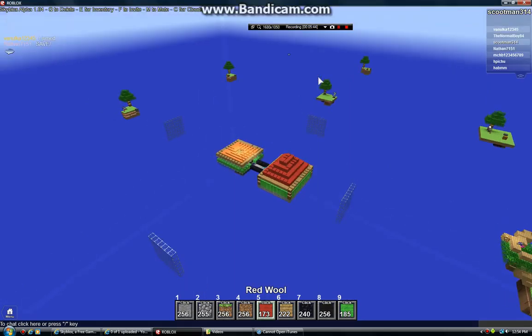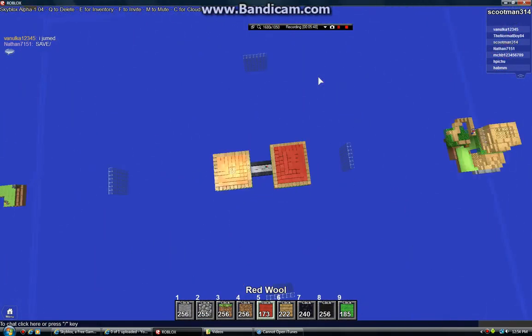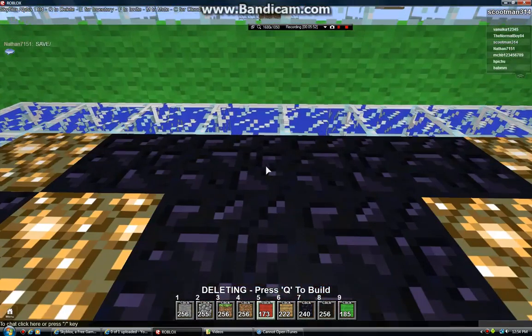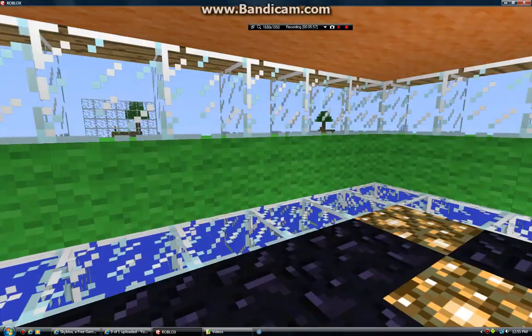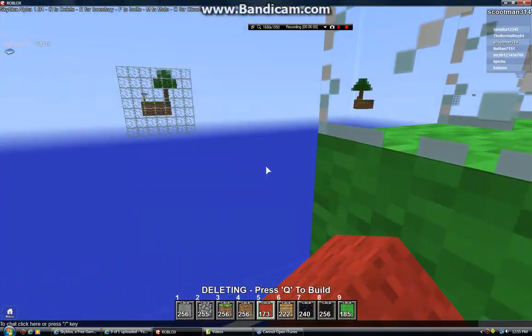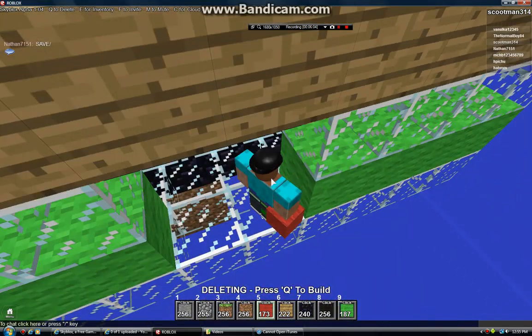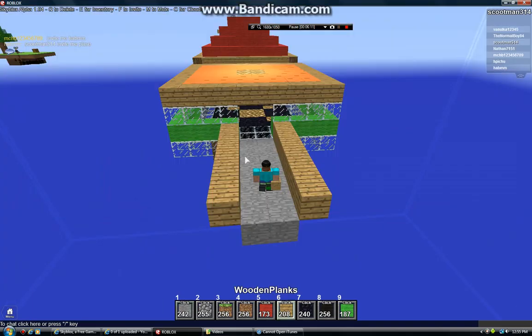And I kinda am running out of space on the side. I'm gonna make something go this way. So I'll make a stone thing, and then you guys figure out what I'm gonna make on that side. I'm gonna pause.